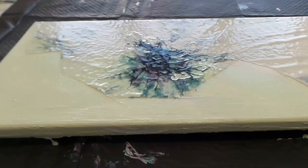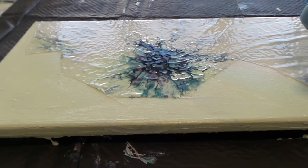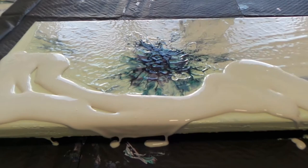This is a pour I created a couple months ago. Unfortunately, some of the video didn't get recorded. My plan for this pour was to do a series of large blooms on this 10 by 20 canvas. And it wasn't going the way I wanted. You could see that I had scraped off a portion of it.